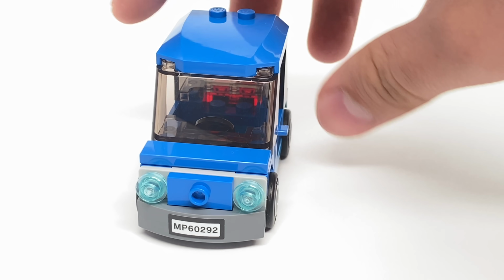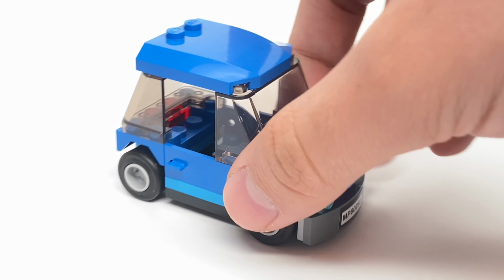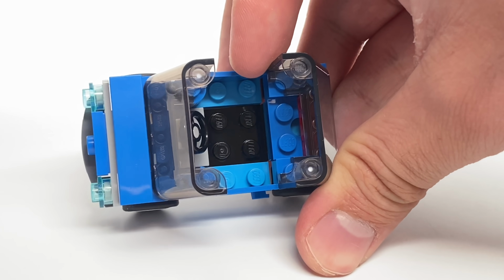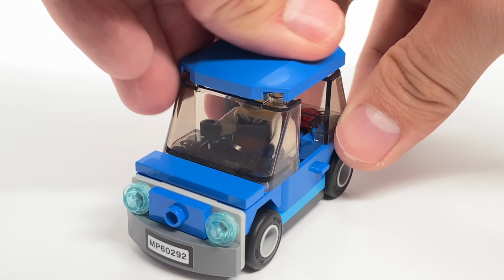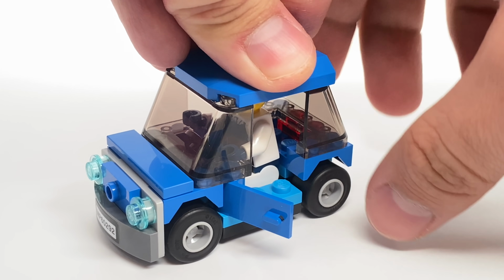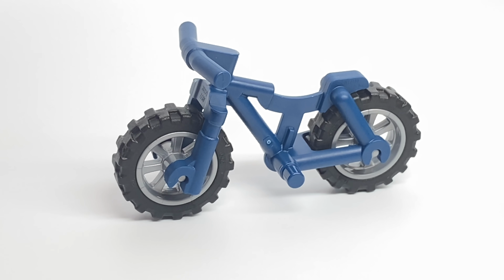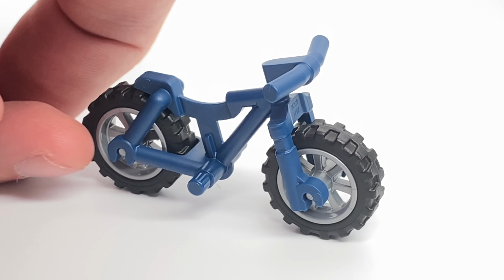I like the blue color scheme, and at the front we have a sticker with that license plate right there. And the back doesn't have a license plate, but I do like how compact this interior is, where you could fit one minifigure sitting down. It is a bit of a cramped fit, but it does look pretty good from the outside. And I also like how this one has car doors, which not a lot of vehicles have in Lego City, surprisingly enough. There's also a blue police bike. Now, this blue bike has even come in another set in this wave, but it isn't super common.